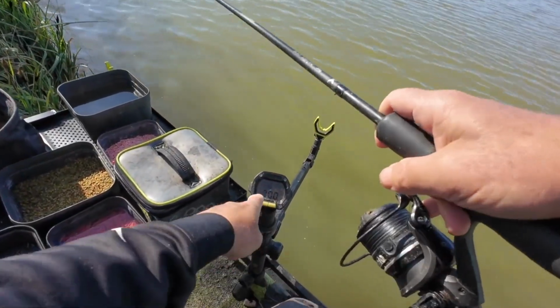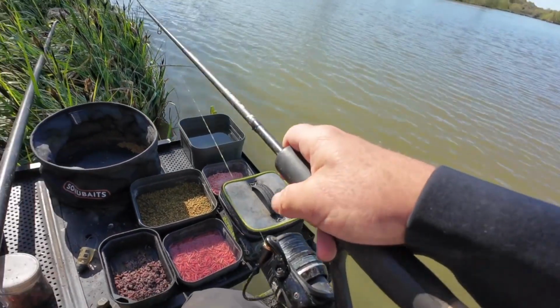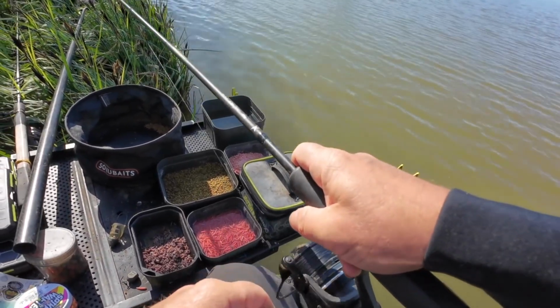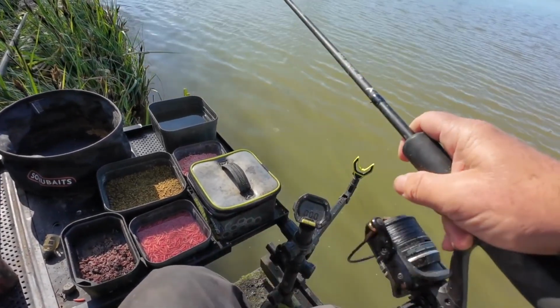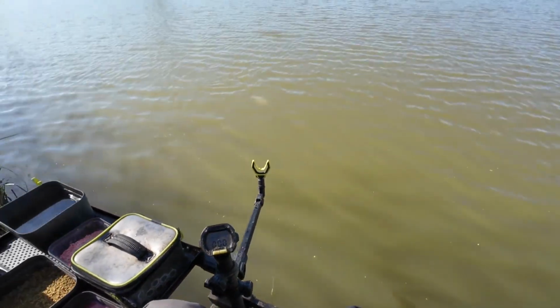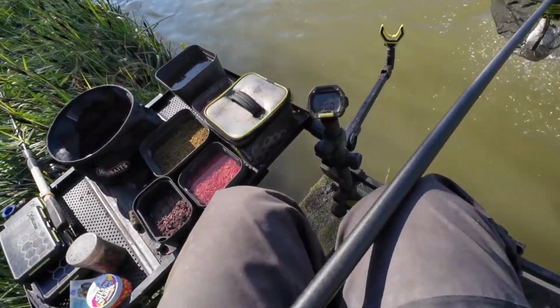Well, that has been out there three minutes and 20 seconds. And when I said about those bites being nice subtle dropbacks, well, this one definitely just hooked itself and nearly pulled the rod in. Like I say, I am fishing braid, so if you are going to fish like this, be very careful. Don't leave your rod unattended, because there's no stretch with braid. And this was on one of these. Mind, if it had been a tench or something like that. There we go, another good stamp fish.